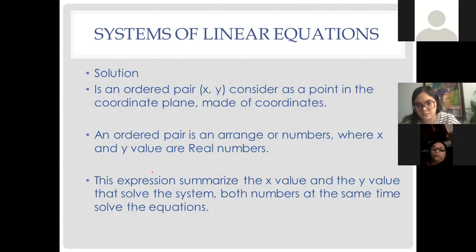I want to show you 2 ways, but first of all, let's talk about the solution. Differently than in the other cases, when we solve for x and we get 1 or 2 values for x, in this kind of exercise we want to get a combination of values. Have you ever seen this x and y before? x comma y? Where do you see it? Can you tell me?